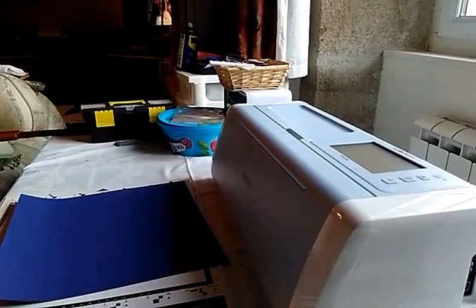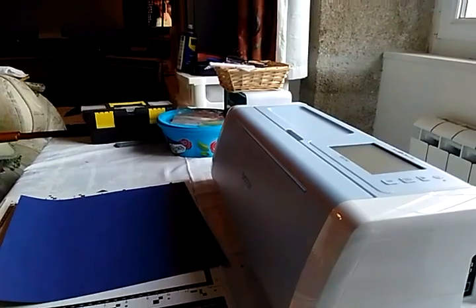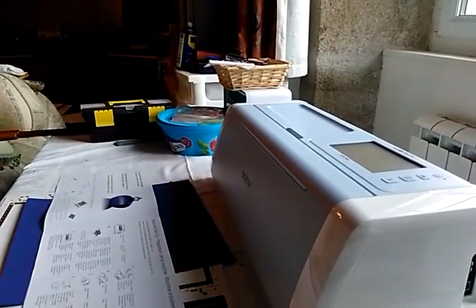Having turned my machine back round, I do realise that in actual fact the power cable is a little short, because the power cable plugs in on the left hand side and all my power is on the right hand side of the machine, so it is a little bit short for me. So here we go.